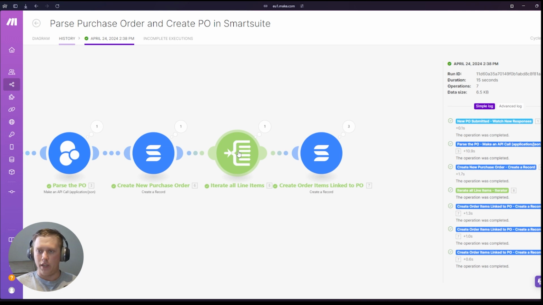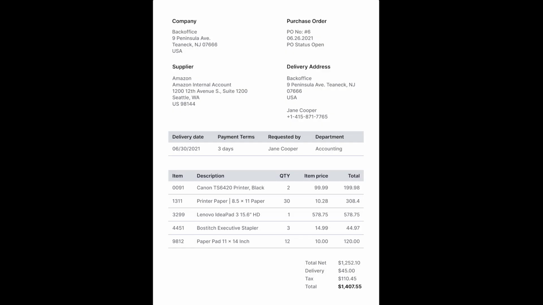So what we need to do is go into that array and then create an order item for each item in that array. That's where the step comes in. So you'll see that we've received one single array with multiple order items in it, and over here 3 items were output. So that means that there were 3 items within that purchase order. Now that we have a better idea of what's going on, let's see the process in action.